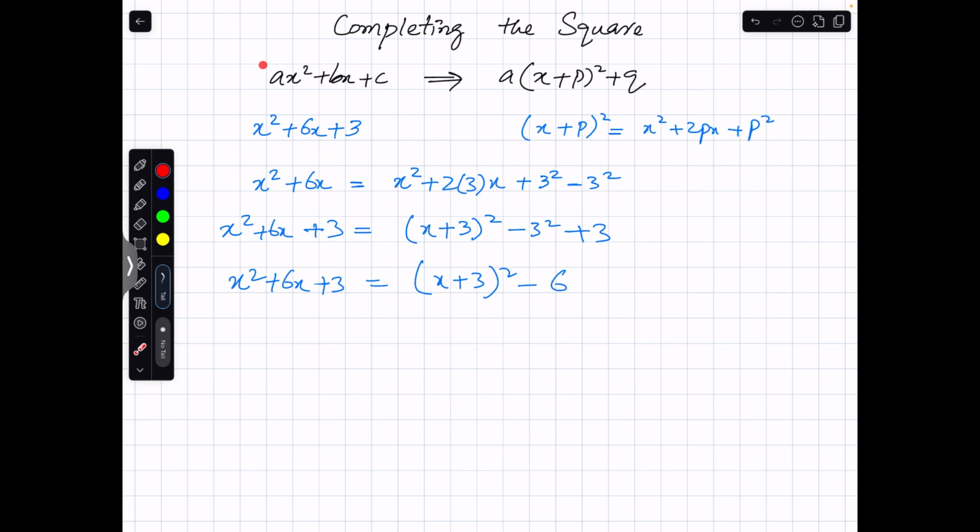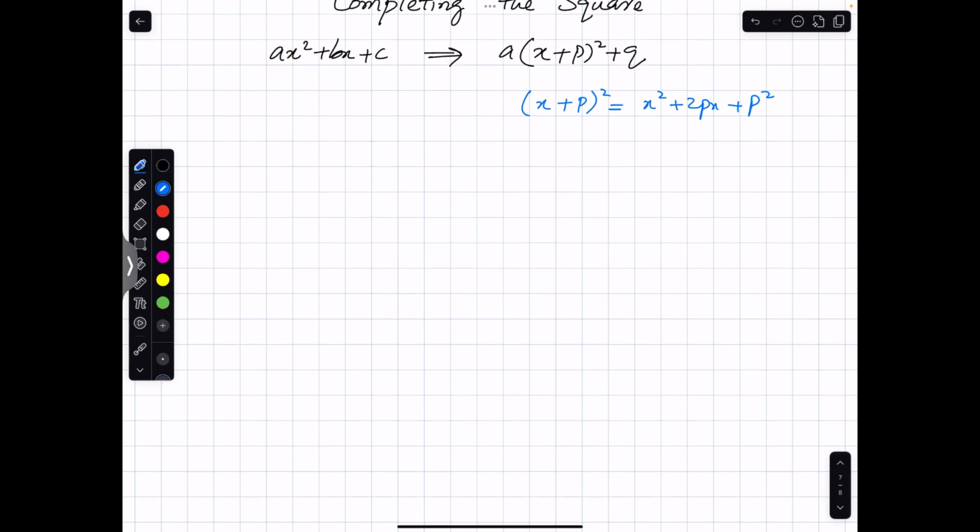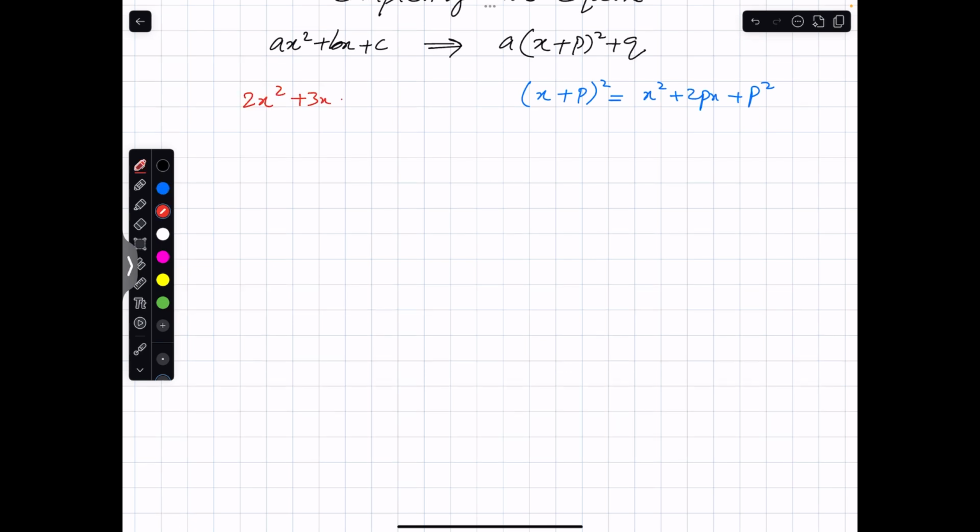So this is the case when the coefficient of x square is 1. Now we have another expression which is 2x square plus 3x minus 5. So again we will write 2x square plus 3x. Now since the coefficient of x square is not 1, we can keep this 2 as a factor. So we can write this as 2 brackets x square plus 3 divided by 2 x. And then we will complete the square for this term using that same method.